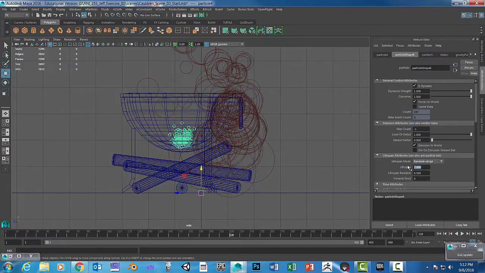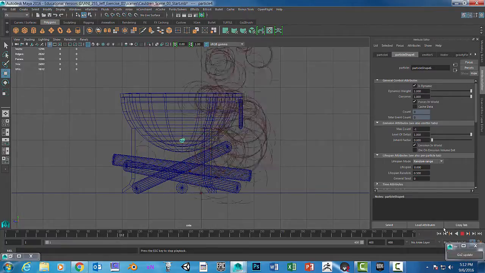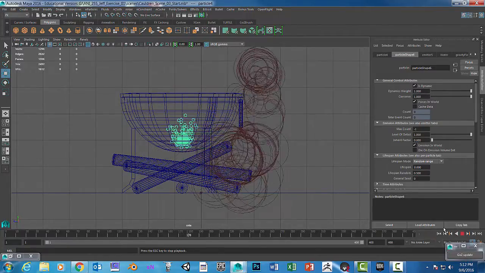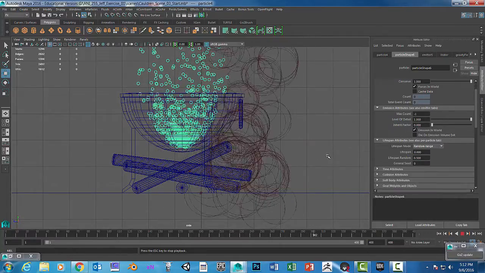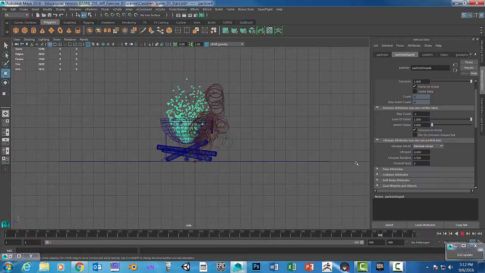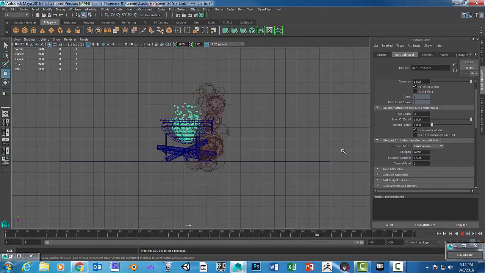Particle shape, lifespan 8. Let's try that. Again, this is trial and error stuff, guys. Sometimes it just takes a while to get it to look just right and have it come up. That looks about right. And when are they disappearing? It's taking too long. So again, 0.8 is too long. Let's do 6. We want to see them come out of the pot, but we don't want them to float around too long. So there they are. There, that's good. That's not bad.